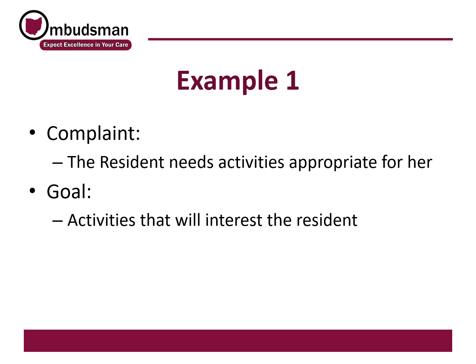This complaint is not specific enough. What activities would be appropriate for her? And what does appropriate mean to this resident? So the goal is unclear, what will interest her. So we could ask some clarifying questions, like, what did the resident like to do for fun before they came to the facility? Do they have any hobbies? What sports? What TV shows? What books? What games do they enjoy? What do they do for a living?